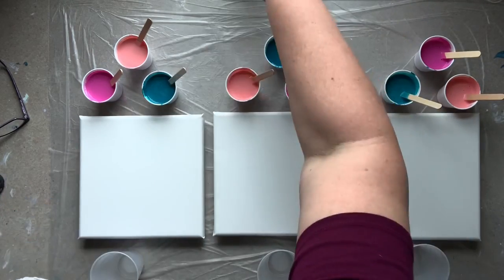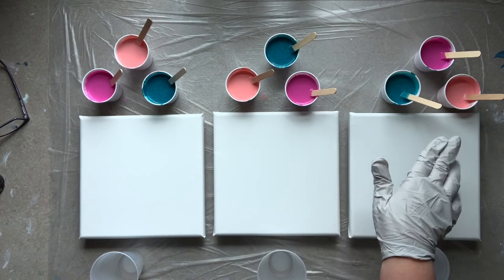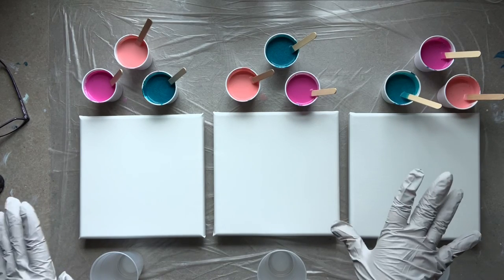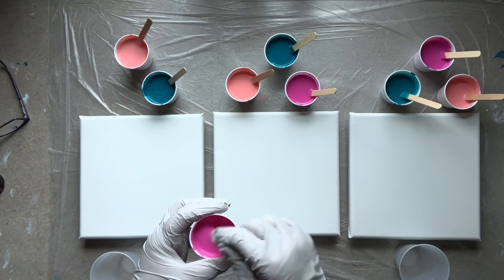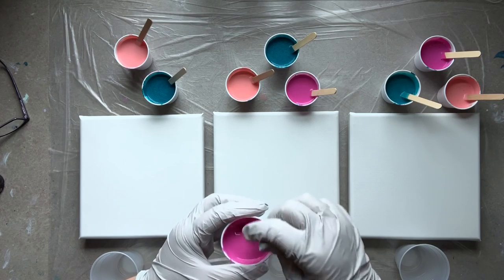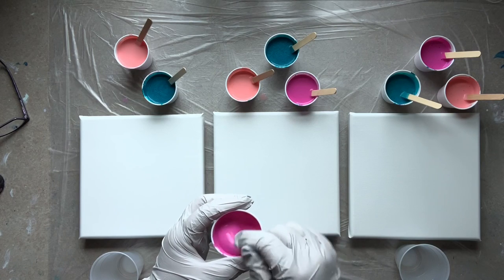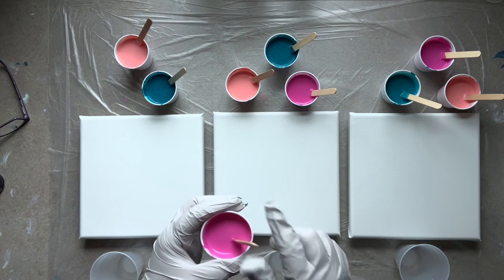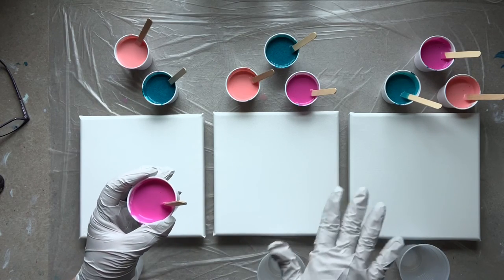So I chose three different brands of paint just so that we can see what happens with different brands as well. I have mixed my first set of paints just with Floetrol. I've started with a half an ounce of paint in all of my cups and all of my different pouring mediums. So this is a half ounce of paint, and it has 2¼ ounces of Floetrol. This is still really super thick in my opinion. I have added probably a half an ounce of water along with 1¾ ounces of my pouring medium to all of my half ounce paints.